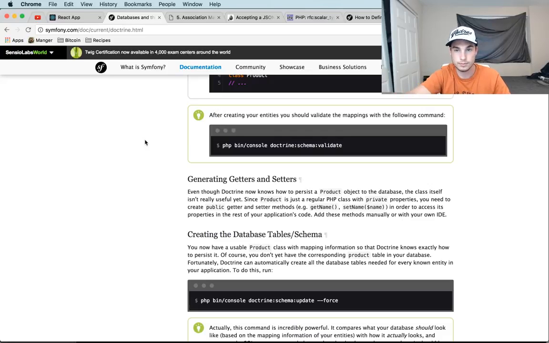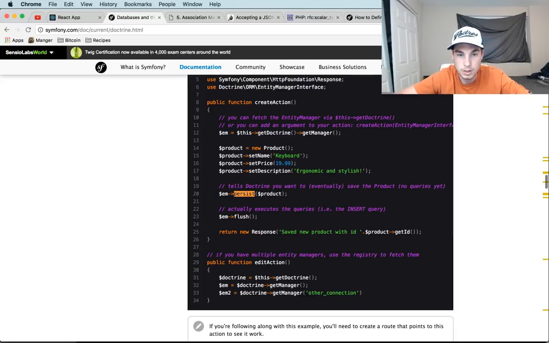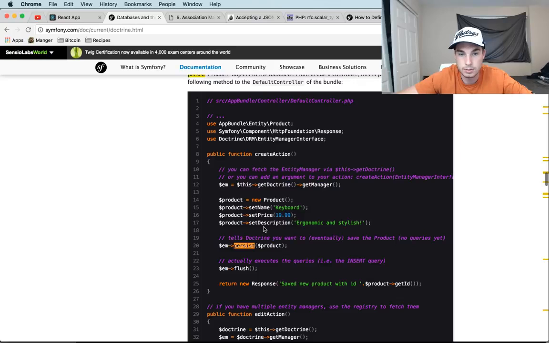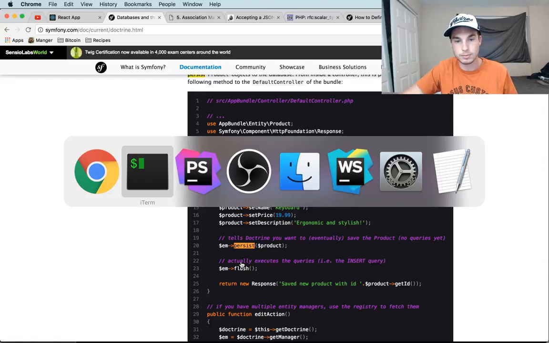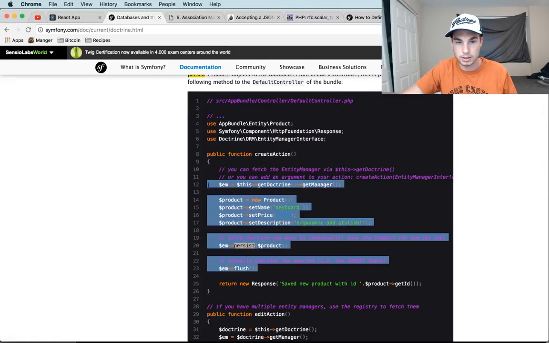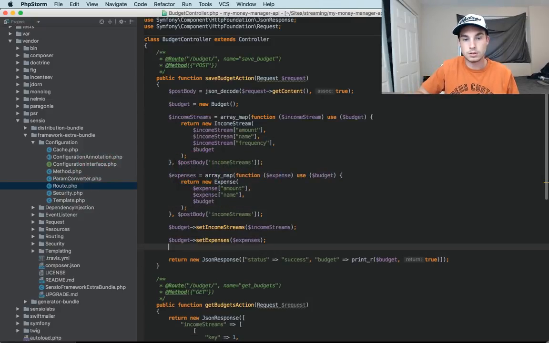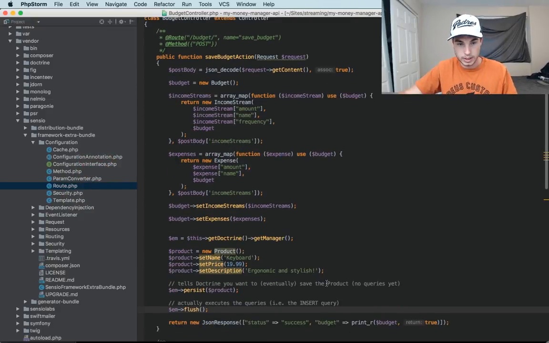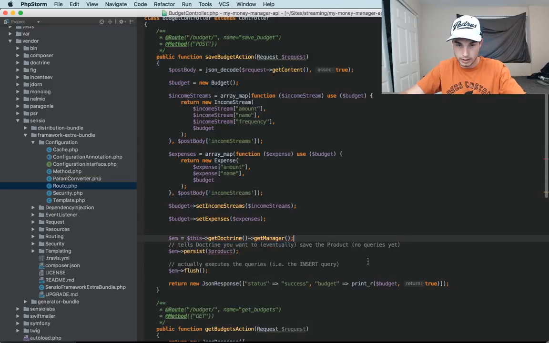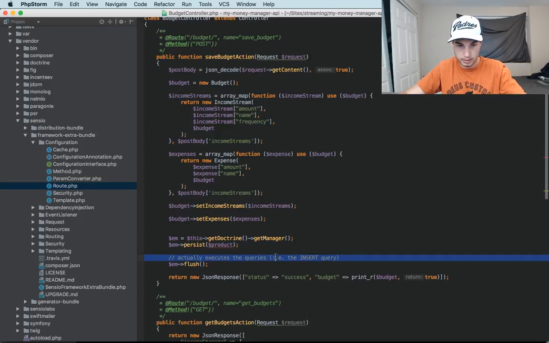So to persist, we need to get our entity manager, our Doctrine entity manager, which is responsible for persisting our entities. And we don't need that.